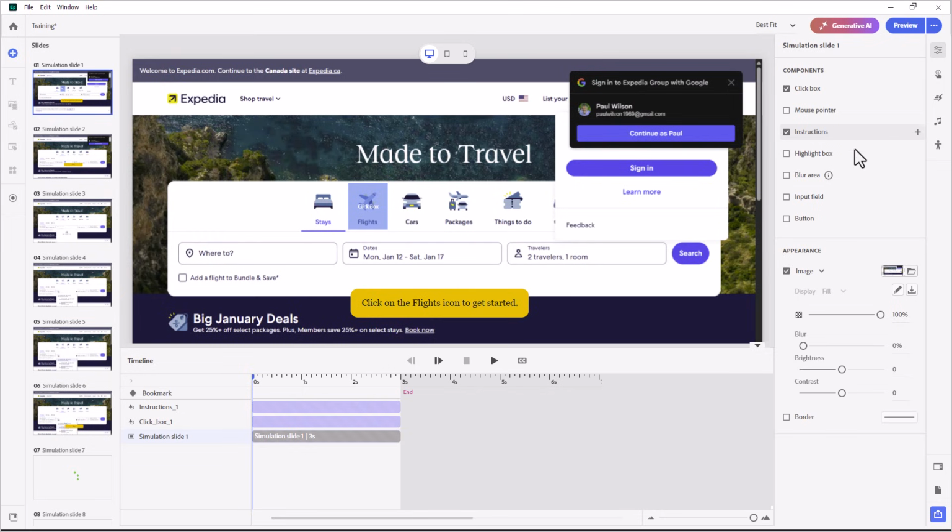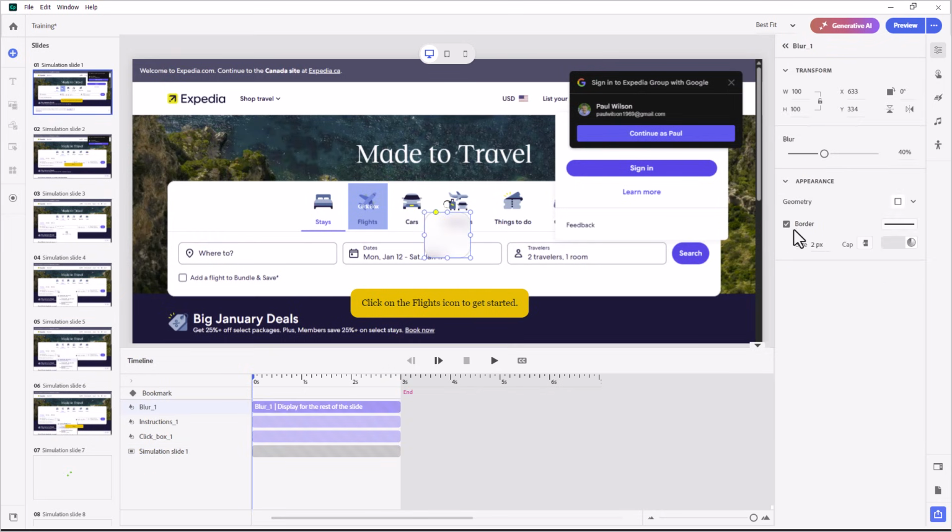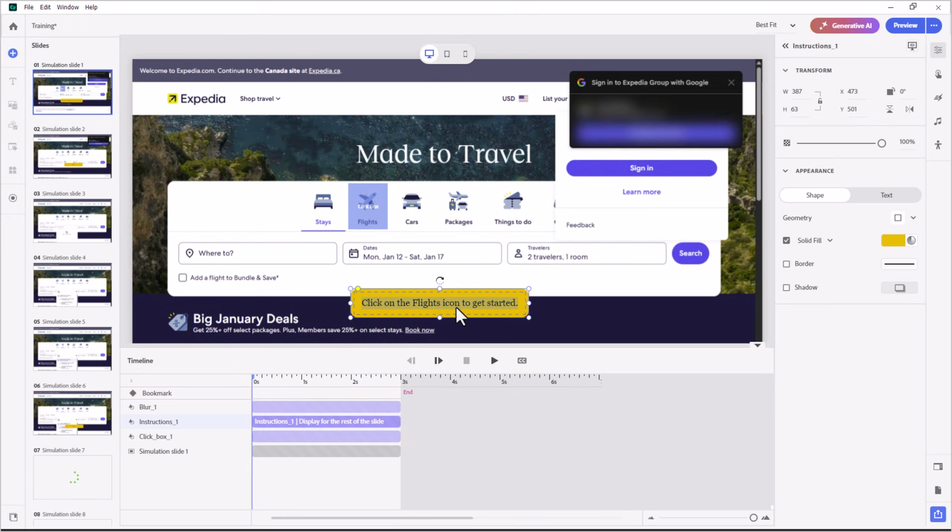We've got instruction. I need to blur out that confidential information that's on the screen here. I'm just going to get rid of the rounded corners and turn off the border. And we'll place this over top of my personal information, which shows up on this screen. And we're going to add some narration to this slide as well.